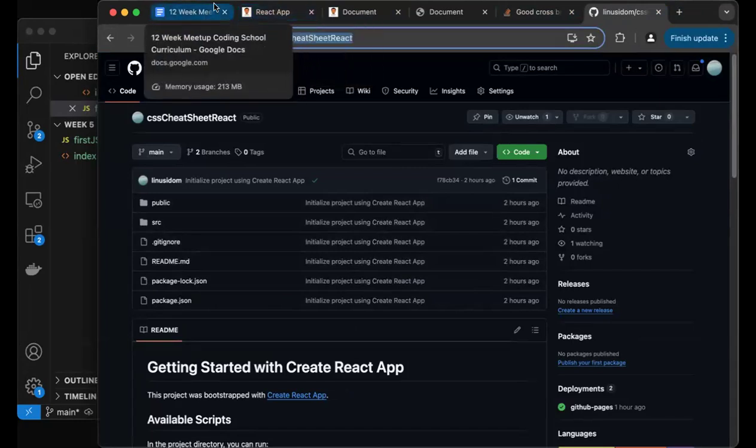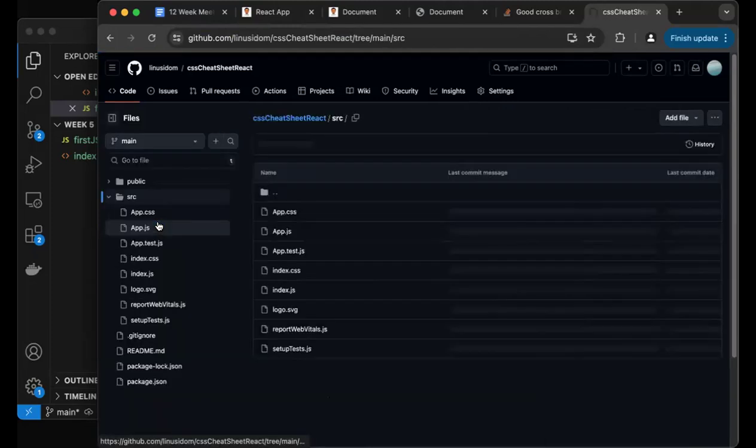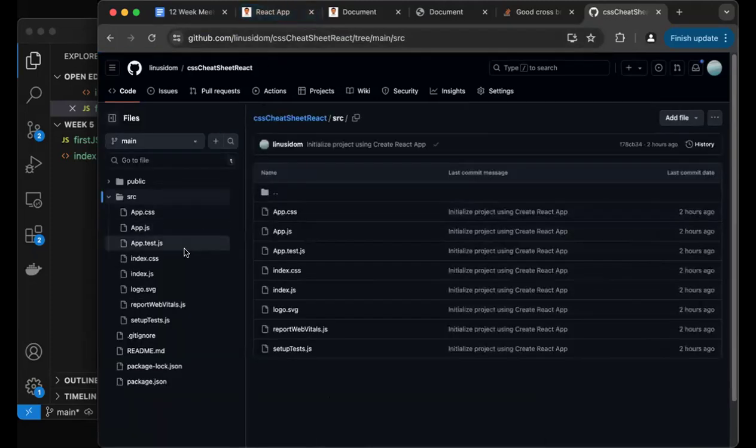What we're going to do is peruse the code and get an idea. Maybe hopefully today we've seen enough variables where we can see what's going on and make some sense of it. But inside of the source folder, and I know if you've never learned React, if you've never seen React, this is not going to make any sense. You'll be like, what am I looking at? This is ridiculous. I don't know what's going on. It's okay. I'm here to guide you. I'm here to talk you through it.